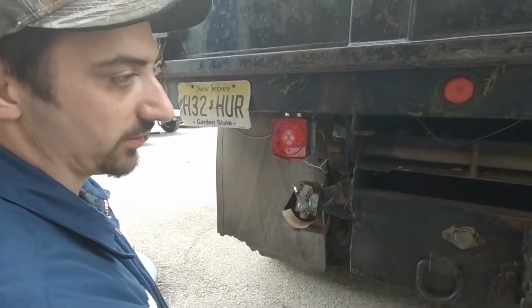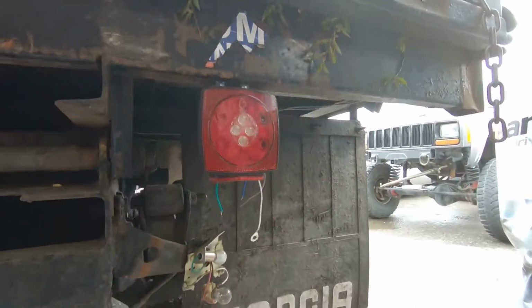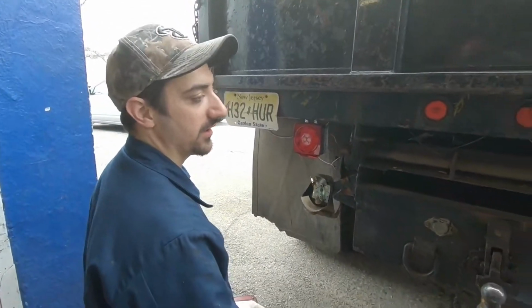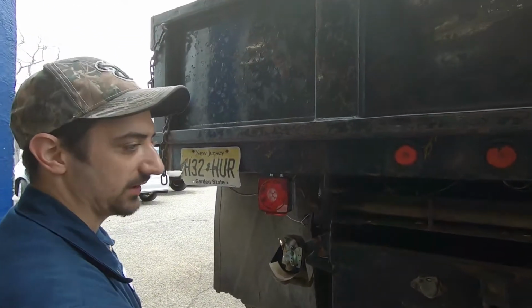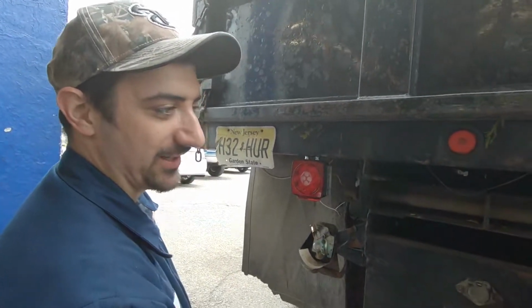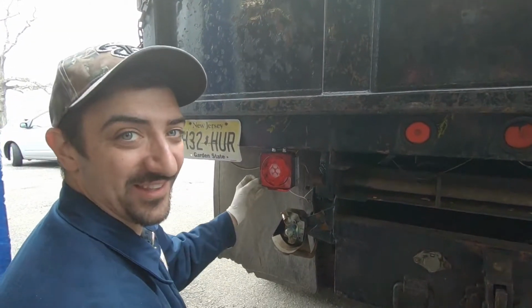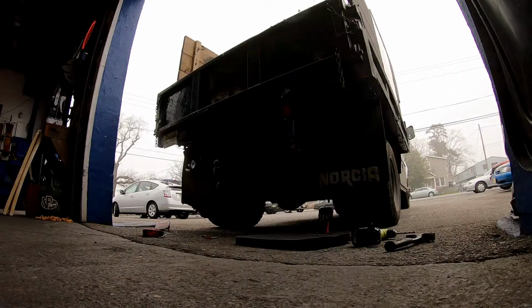These are technically trailer lights, but that's all that ever really comes on these kind of utility bodies. So, of course, like everything else made in China, the wiring colors are all screwed up. Like the blue connects to the green, and the red connects to the brown, and the green connects to the black. Yeah. All screwed up. That's funny. But we'll get it working.